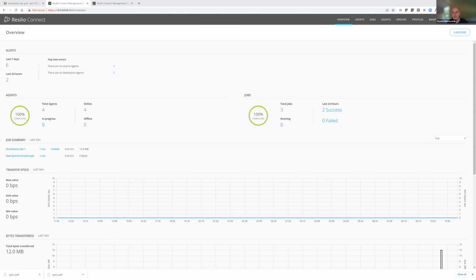I see there's another question around the multi-tenancy tab. Currently it is disabled on the QuantaStor Community Edition. We have it in the trial edition, but we'll look at enabling that in the QuantaStor Community Edition in QuantaStor 6.0. So 6.0 is coming out at the end of the month, and we'll turn that tab on so you can start to use Resilio with QuantaStor even with the Community Edition. So yeah, look for that at the end of the month.